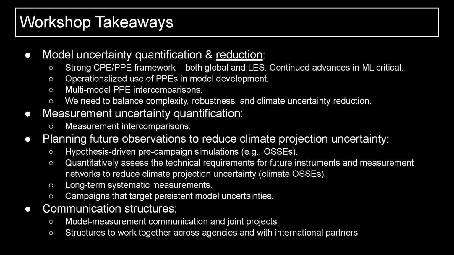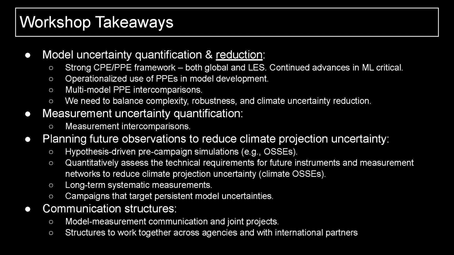So we had a lot of discussion about PPEs and CPEs across a variety of scales, and how a lot of the ability to do these is enhanced by ML techniques. We discussed the potential benefits of operationalizing PPEs as a stage in model development. There's a lot of discussion over the fact that PPEs are a well-posed problem to look at parametric uncertainty, but the way that you look at structural uncertainty is complex, right? And so multi-model PPE intercomparisons are one way to try to get some traction on that, requiring relatively little configuration beyond just comparing a couple of different model structures.